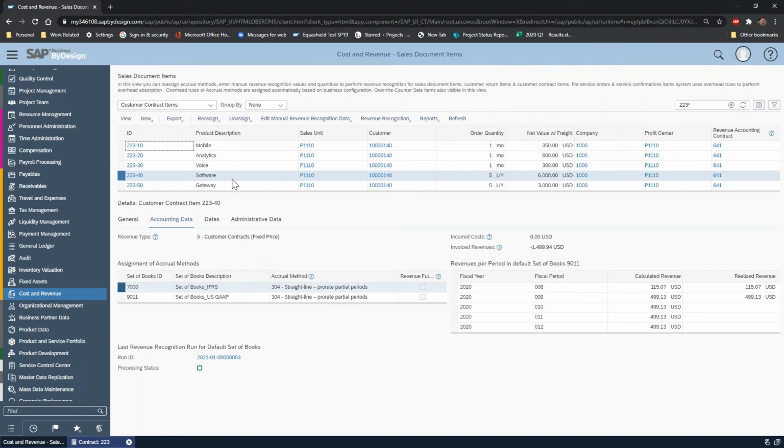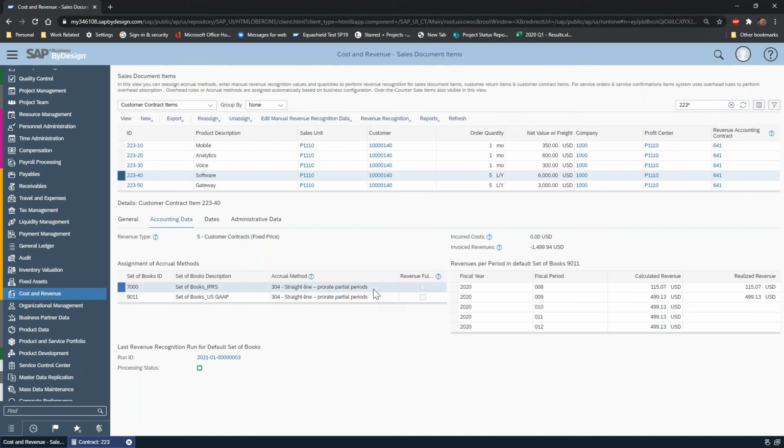So if we go look at the software row, we can see that someone has chosen straight line, prorate, partial periods. So once again, that's automatically assigned by the system based on the way you've configured the default to be. I, however, could go in as a revenue recognition accountant and I could manually override that for a specific contract into a different method.